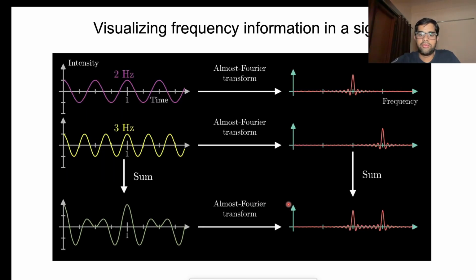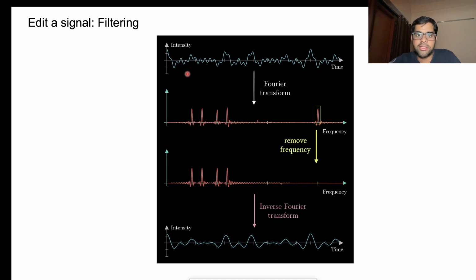Now we will look at a complex signal. Let's say you have a signal like this with this many fluctuations, and it has multiple frequencies. When you do a Fourier transform, you get these components. These are the different oscillations present. And let's say, as Divya told, there is line noise. Let's say this is 50 hertz. In this signal, if there is line noise, you'll see a peak at 50 hertz. In the processing of the signal for later analysis, you don't care about this noise. It's noise, you don't want this.